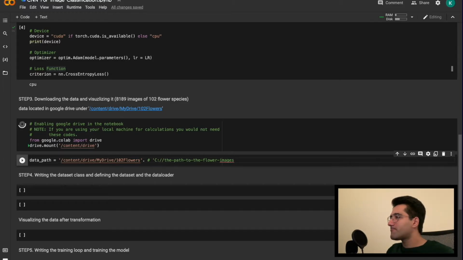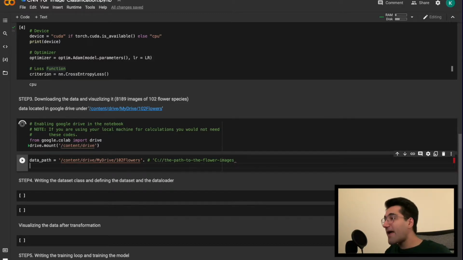And if this is a Mac, you will address it the same way, but you basically get to the path where the images are located.